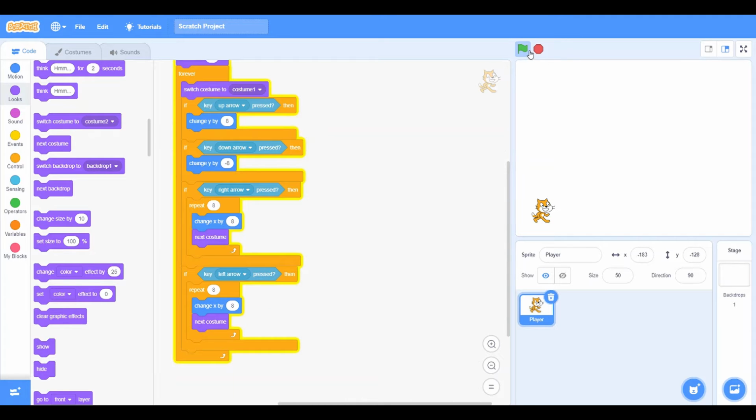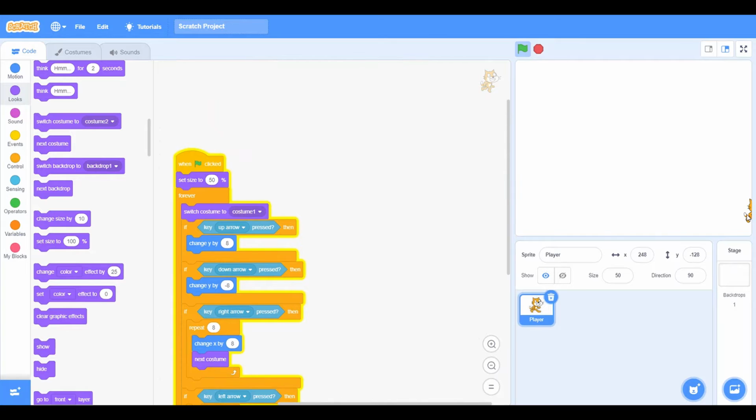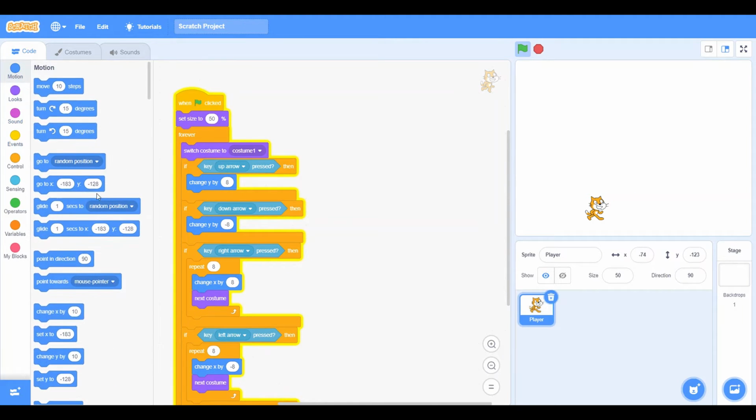So now we have a running cat, but as you can see it's just running one way. Oh, because I didn't do it -8, so -8. And so now you can see the cat is running, but it's always pointing in the right direction.